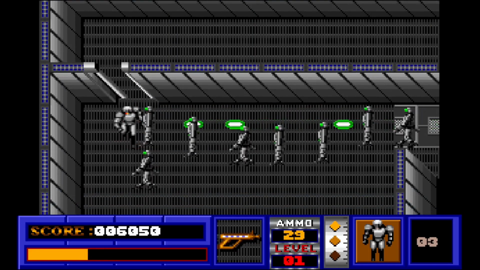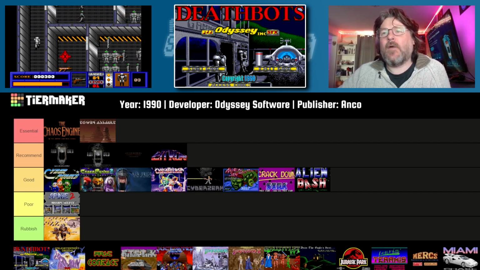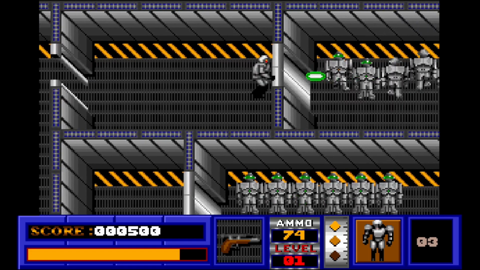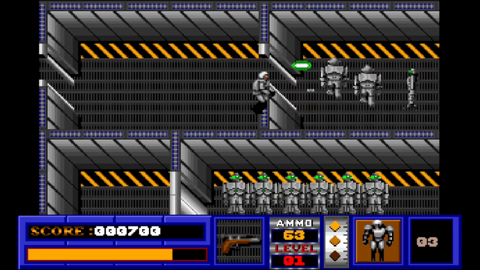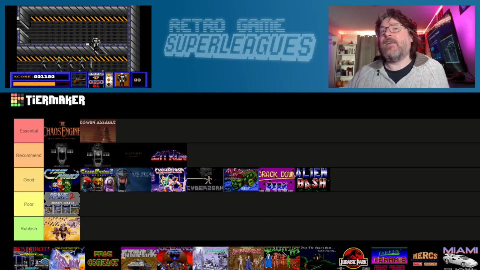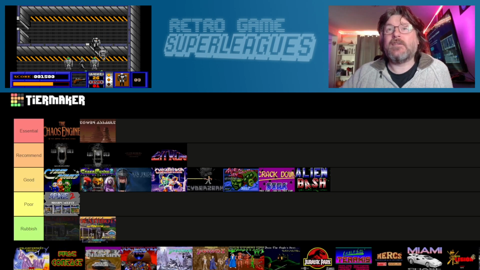Next up, we have Deathbots, which came out in 1990, published by Anko and developed by Odyssey Software, and this is utterly terrible. There is no way to describe it. There's a complete disconnect between the viewing angle of the level itself and the characters within it, and consequently the collision detection is absolutely awful. I mean, something as simple as getting through a doorway is overly fiddly, and that should not be the case for a game of this type. So the best thing that you can do really is forget that this game exists. This one is going to go straight in the rubbish category, and it's definitely worse than Captain Fizz.